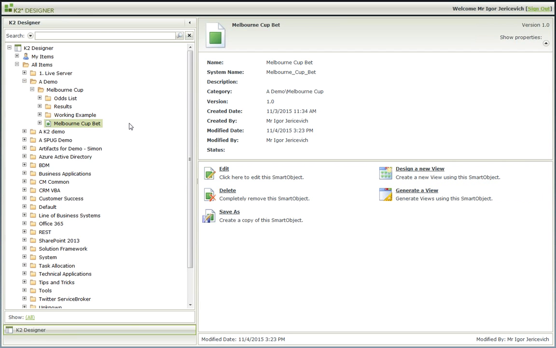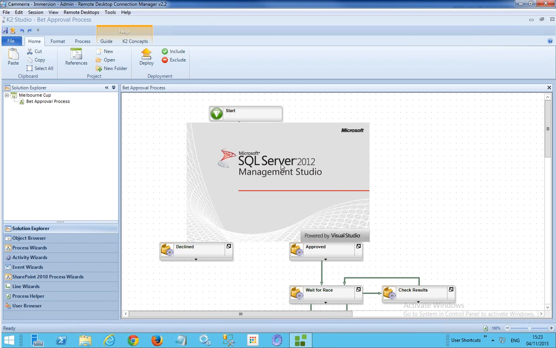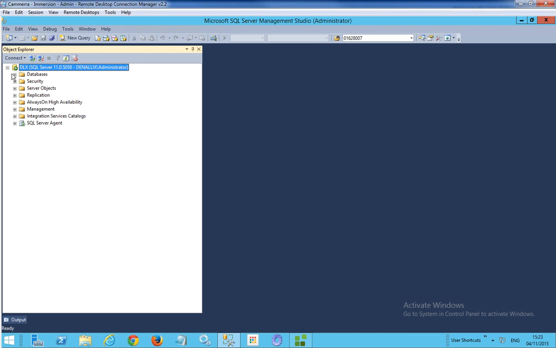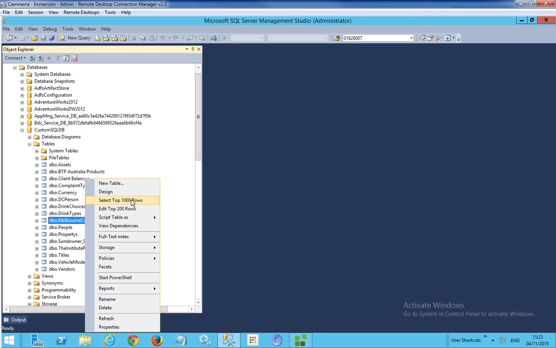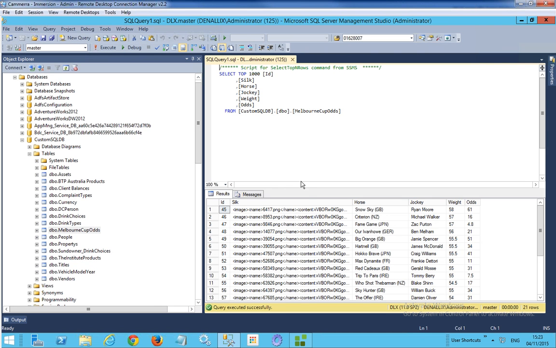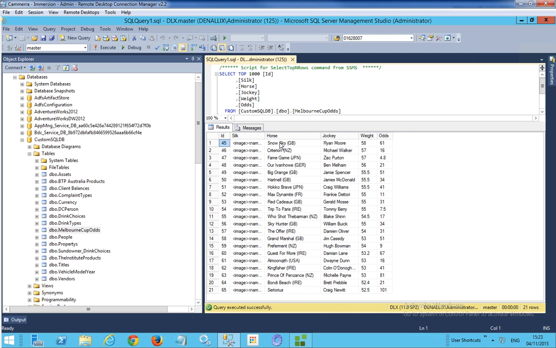The next thing I want to do is take advantage of some other data. Inside of this environment, I actually have a backend SQL database. I'm just going to connect to this database. And inside of this database, I have a little table here called, where is it? Melbourne Cup odds. Here we go. So this is just data that is sitting inside of a database. What it has is a horse, who the jockey is, the person's weight, and what the current odds are. This is information I got from the Melbourne Cup yesterday, and I've loaded it up into this database. So I've got a few horses inside here, and you're going to be able to bet on some of this information a little bit later.